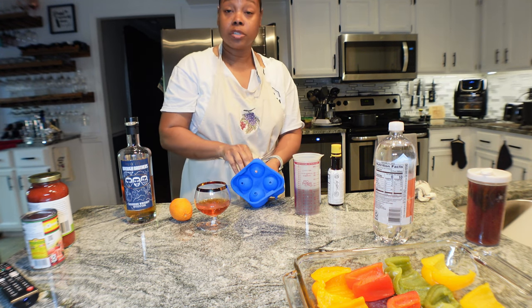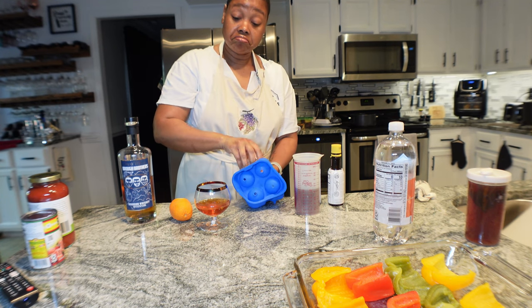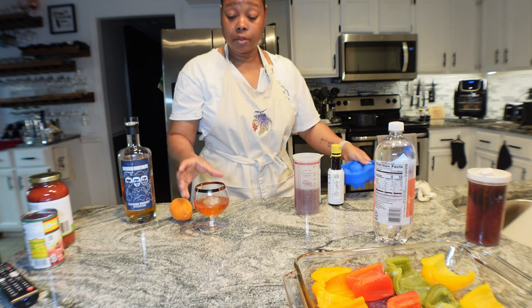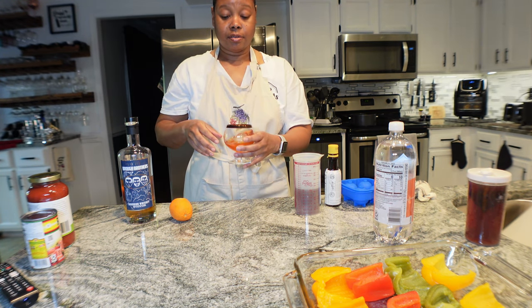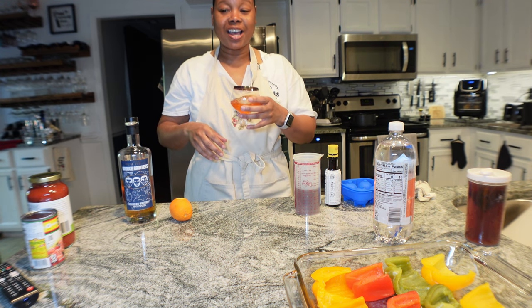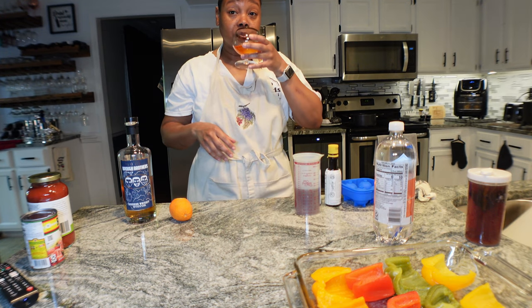And we're still doing good on time. It's 6:26. It's not gonna take the food long. All right, so here's our cocktail. Now let's try it and see what it's giving with our Earl Grey infused old-fashioned. It smells amazing.